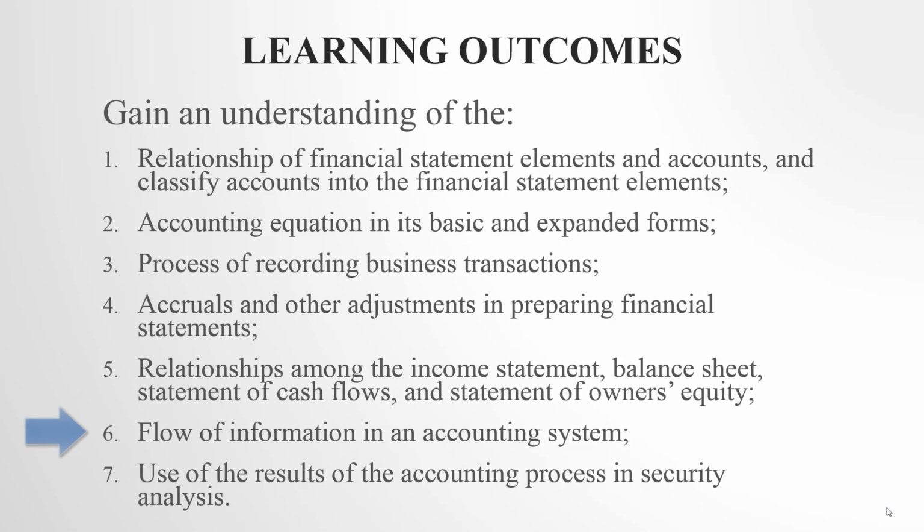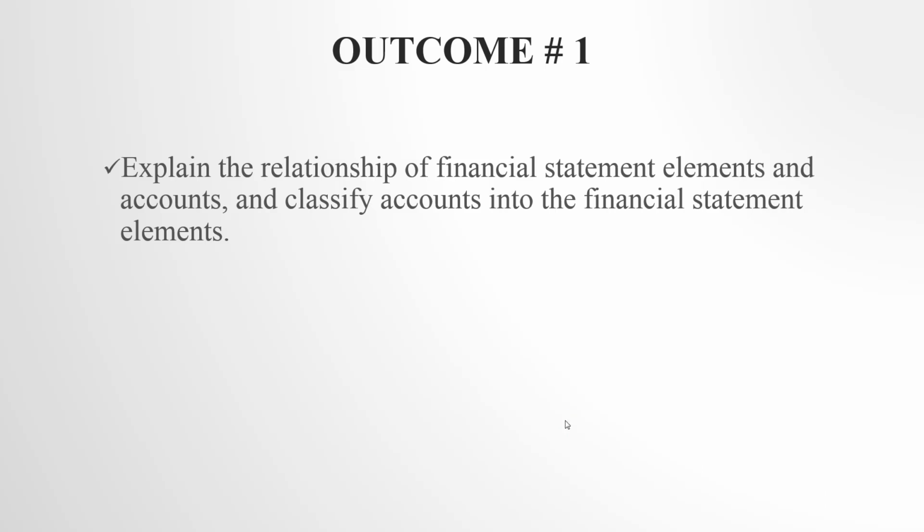We look at the flow of information in an accounting system. And finally, we look at how the results of the accounting process are used for the purpose of performing security analysis. In this presentation, we'll go over practice problems over each of these learning outcomes. Let's start by looking at the first learning outcome, which looks at the relationship of financial statement elements and accounts.